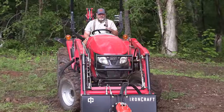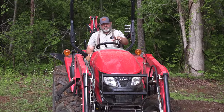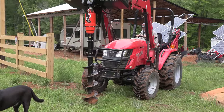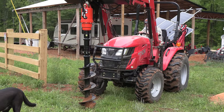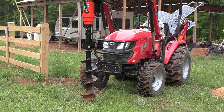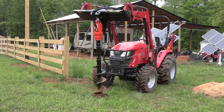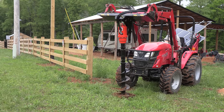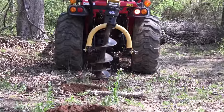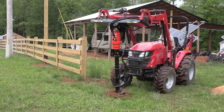So let me give you a list of reasons why I think the front post hole digger, or front auger mount, is so much better than a rear mounted post hole digger. There are two main reasons that a front mounted auger is easier. The first one is just accuracy. It is a lot easier to be accurate with a front mounted auger. You have so much more flexibility and visibility. A rear mounted PTO post hole digger has a lot of inherent lateral movement. You can tighten your PTO up as much as you can, but at the end of the day, there's still going to be a lot of side to side movement.